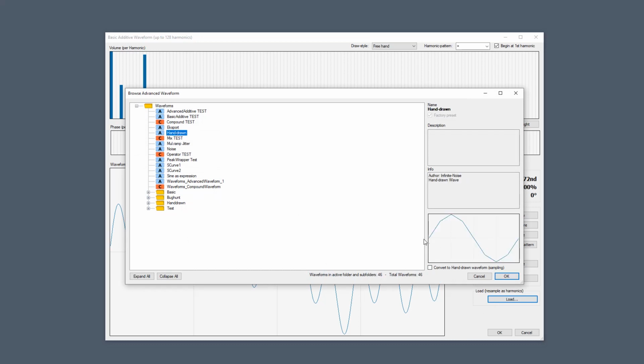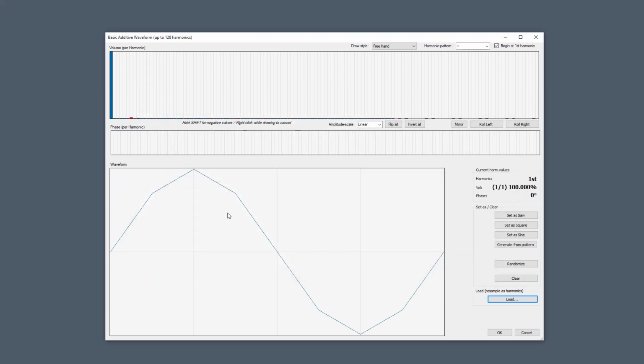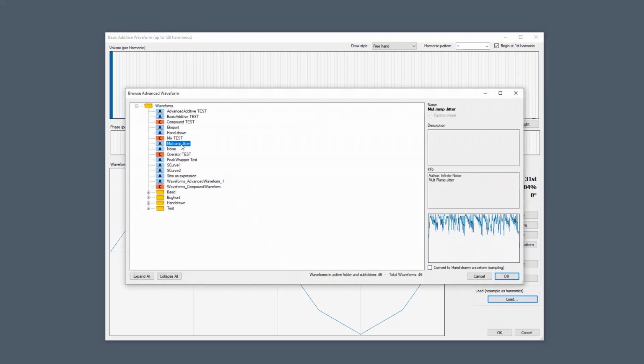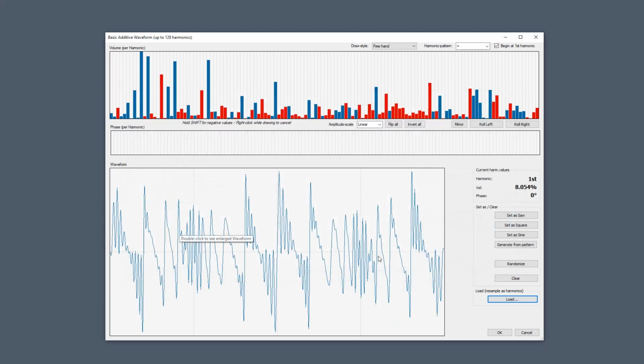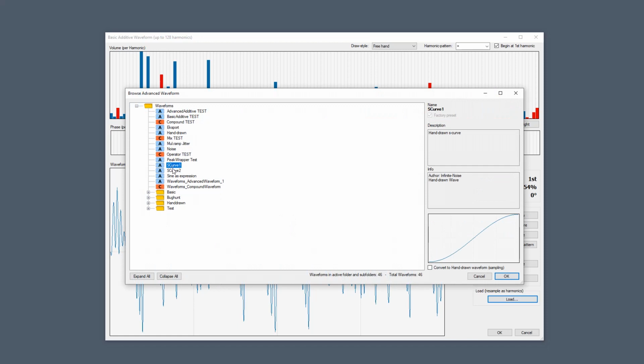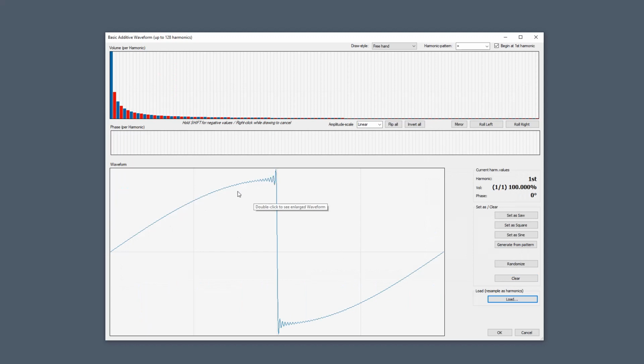So this one, you see it has sharp corners, but actually it preserved this one really well, but often you will see a bit of a change when you resample a waveform into a basic additive. This one I know I cannot resample into a basic additive. We can try, but it will be something different. So here you see it gets this ripple effect when you have a sharp corner. So that's how you resample something into a basic additive.